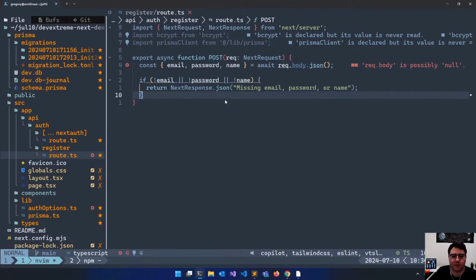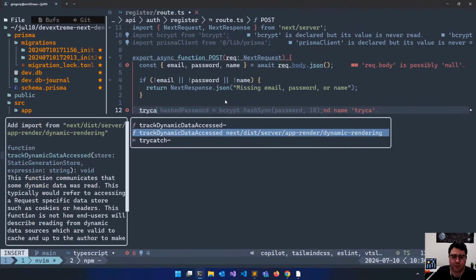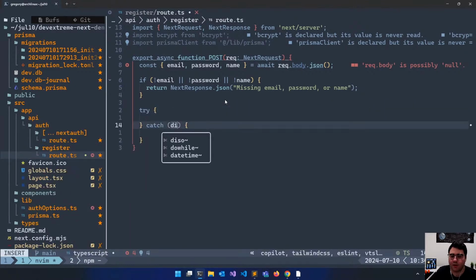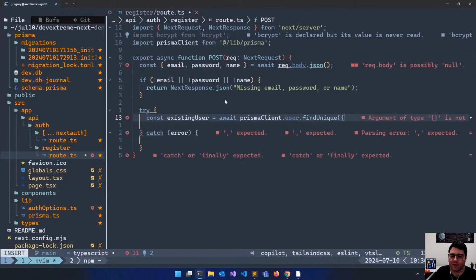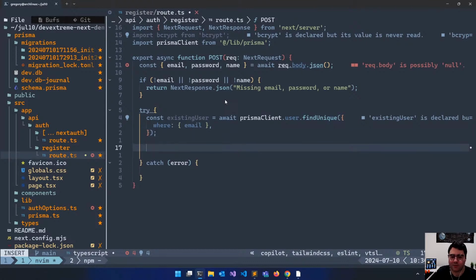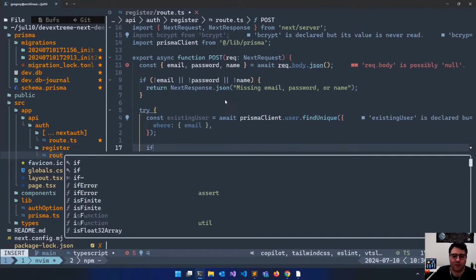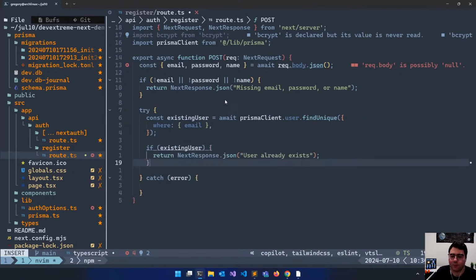And down here, I'm going to create a try catch block with an error, and in the try, I'm going to say existing user is await prisma.user.findUnique where email, that looks correct. And what this is going to do is just check if we have an existing user with the same email, and if so, it's going to say user already exists.